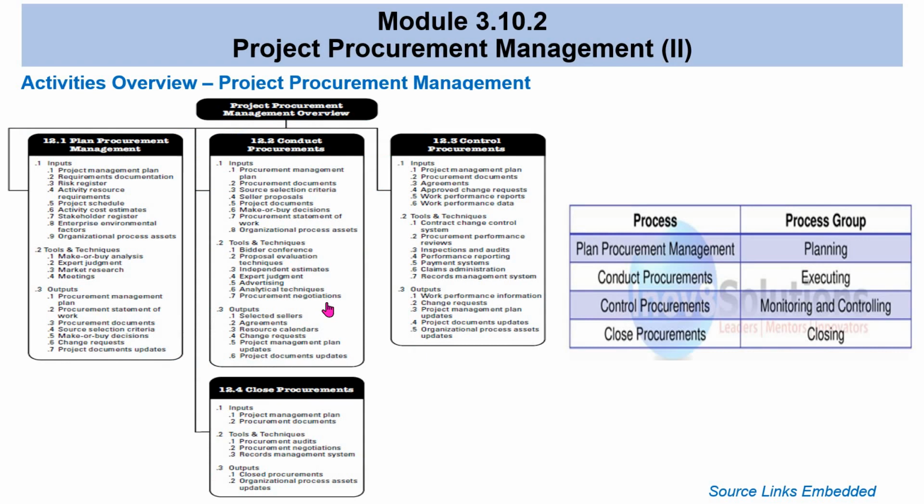In other words, the processes involved in procurement management include, again, planning the procurement, conducting the procurement, controlling the procurement, and closing the procurement. When you're planning a procurement, this is in the planning process group, and conducting is in the execution group because then you're executing the part of getting that procurement done. Controlling the procurement means monitoring and controlling and making sure things go according to agreements. And closing the procurement lies in the closing process group, to make sure that you properly close and all agreements have been met and fulfilled.